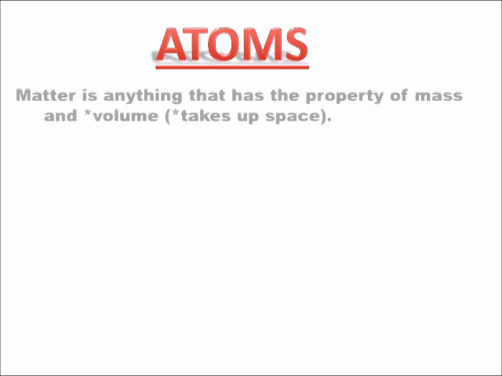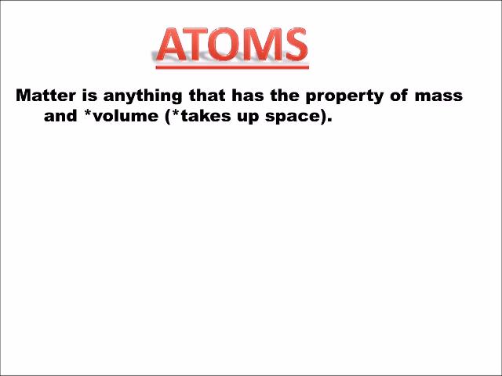Well, you have to ask yourself, what is an atom? Well, atoms make up matter. What is matter? Matter is simply anything that has the property of mass and volume. By volume I mean that takes up space. So you might ask yourself, what types of materials take up space? What types of materials have mass?